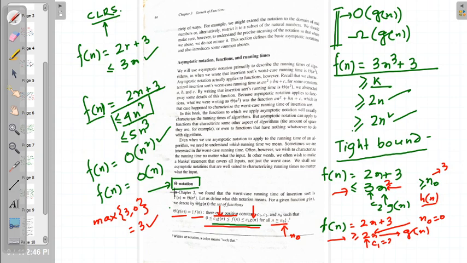Okay, so this is the theta notation. Here, if both conditions are satisfied, then I'll say f(n) is equal to theta of g(n). Here g(n) is n, so theta of n. So whenever somebody says that f(n) equals theta of n, then both the upper bound and lower bound are tight.